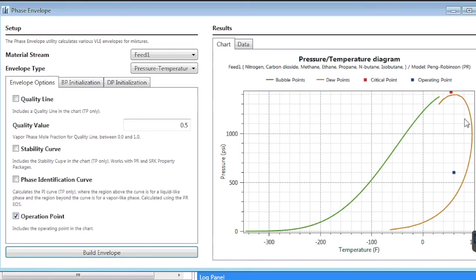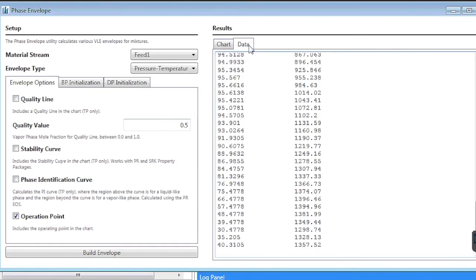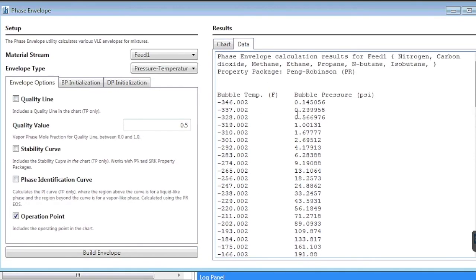And then this is your dew points as well. That's basically it. You can also get the data out: you can literally copy and paste this data into Excel, for example. You can highlight everything, copy it and paste it into Excel.